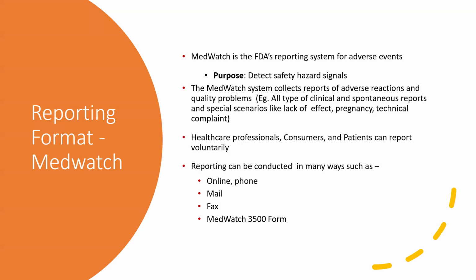If you do not have any form, you can directly call their toll-free numbers. And if you do not have the phone, you can fill the form and email it to their mail ID. If they have a fax, you can send it through fax also, or you can fill it manually and send it. And how does it look?